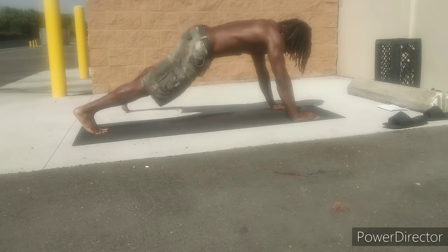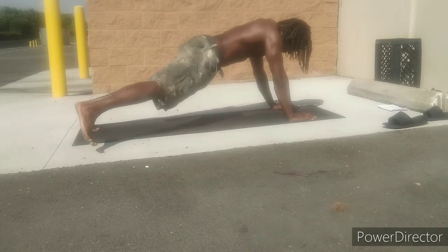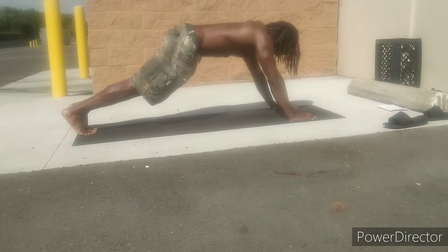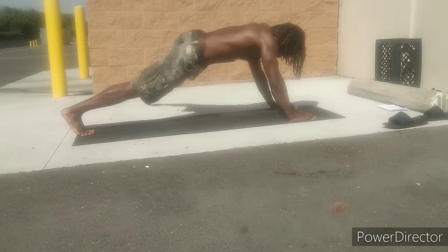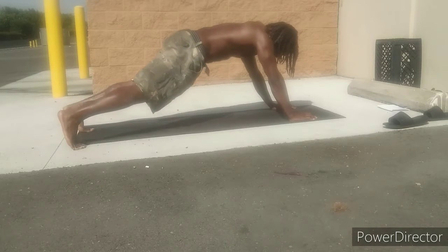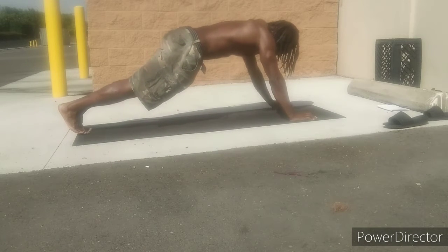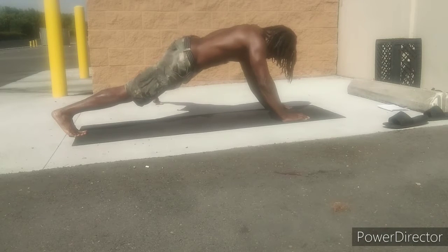Now, there's 2 different variations to this specific workout. You can either do as I am doing and step your toes out to the side, or if you have a nice smooth surface, you can opt to just slide your toes out to the side, kind of like skating. I do think it's a bit more difficult, which I like. It has its benefits. So it's up to you. There's 2 different variations. You can either step your toes out to the side or you can slide them out.